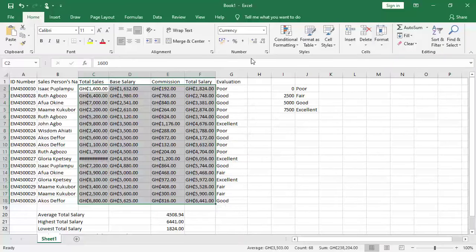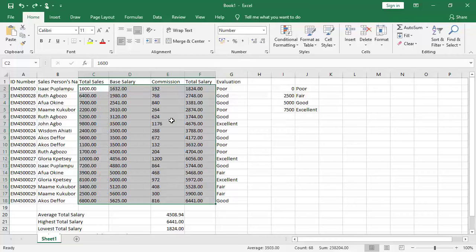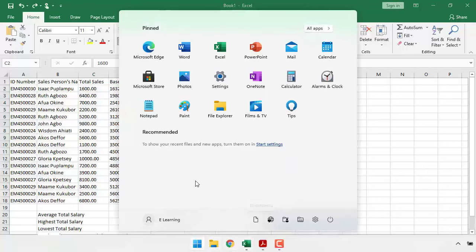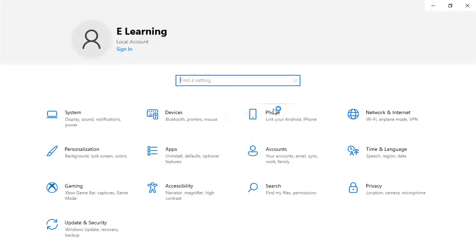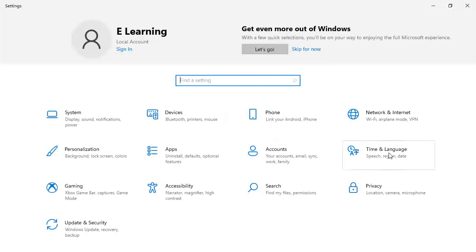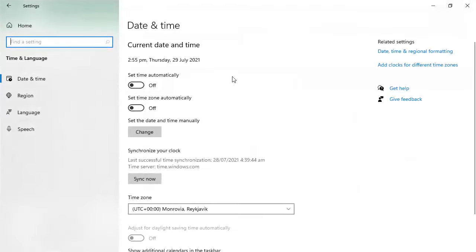After choosing the currency, in case you don't have the Ghana cedi sign, let me press Ctrl Z on the keyboard. In case you don't have the Ghana cedi sign, you have to go to your settings, or if you're on Windows 7, go to Control Panel. Windows 10 and Windows 11 users, go to your settings, then make your way to time and language.